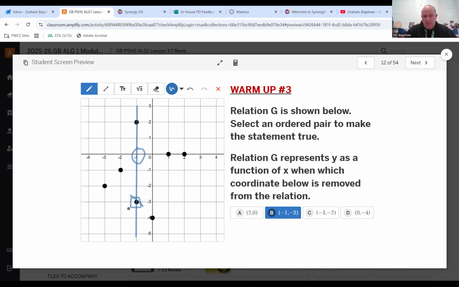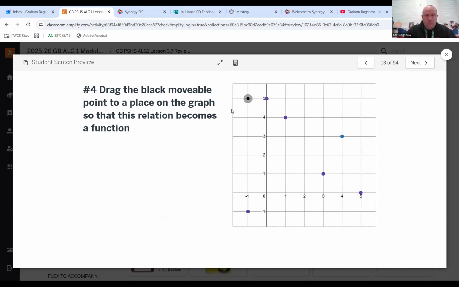So if that point was removed, then I would just have 1 point on this line, and that would be good. Obviously, 1, 2 is another possible answer, but as this is multiple choice, and that's not one of the options, I can only pick one of the answers that's given.